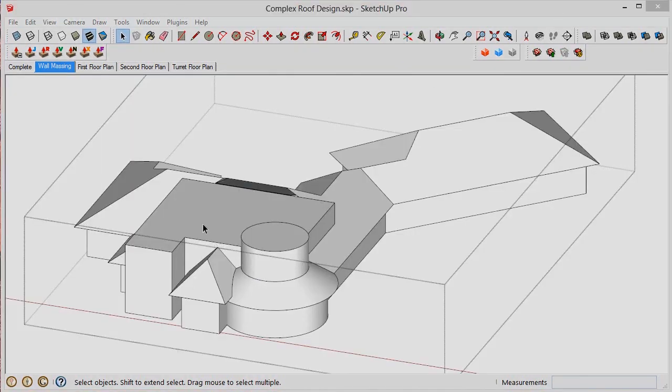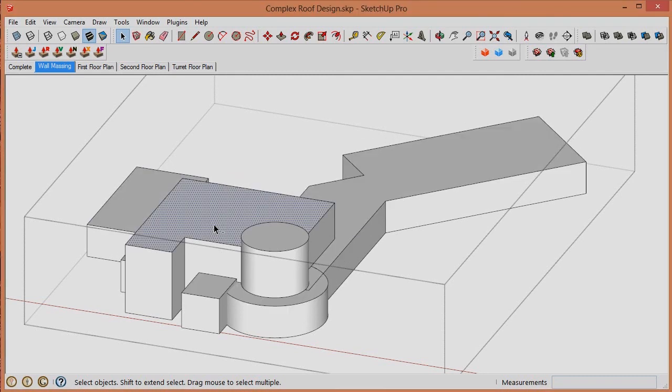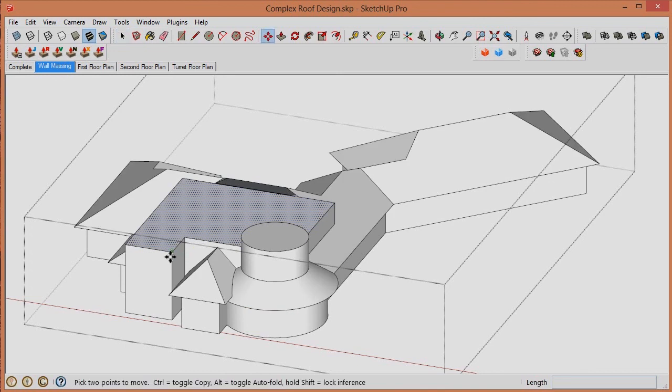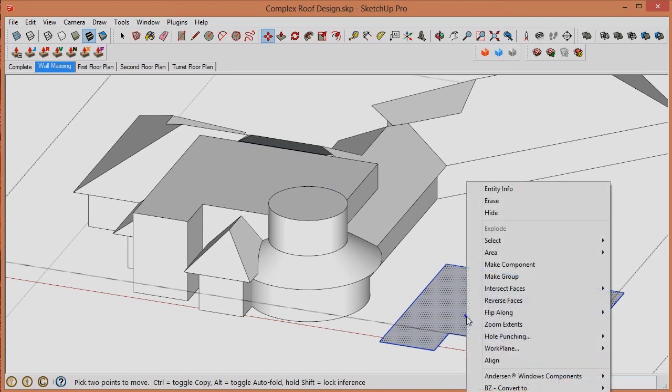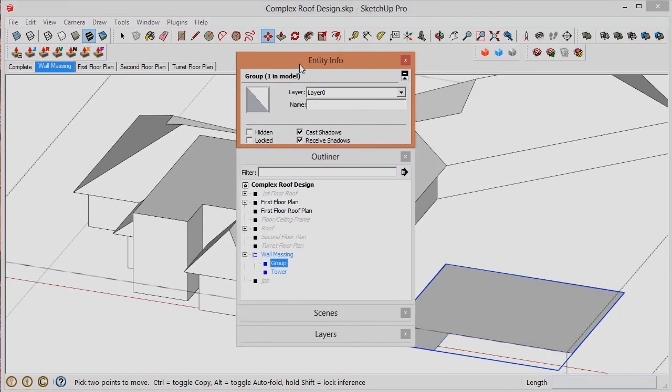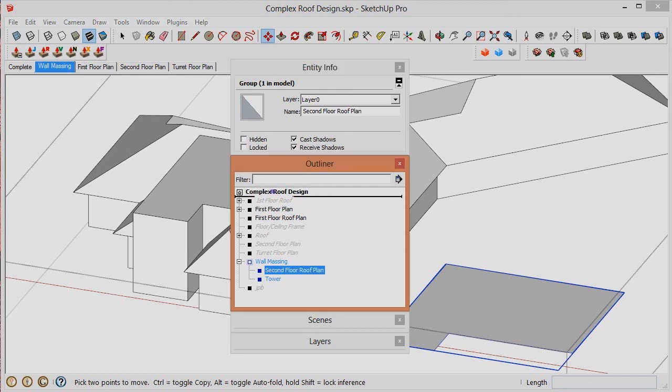Okay, so we'll quickly develop the second floor and the turret roof plans. Group it, call it second floor roof plan. Drag it out from underneath wall massing.